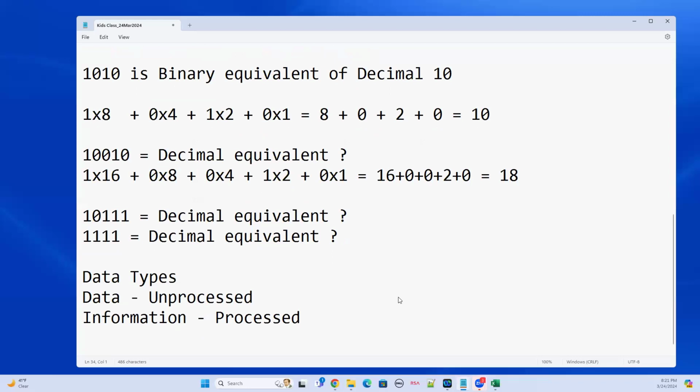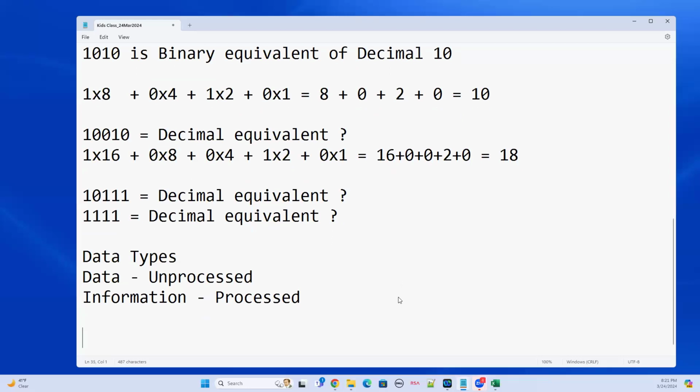For example, if I just say, "Where going are you," these four words, by looking at them, does it make any sense for us? Kind of, but not really.